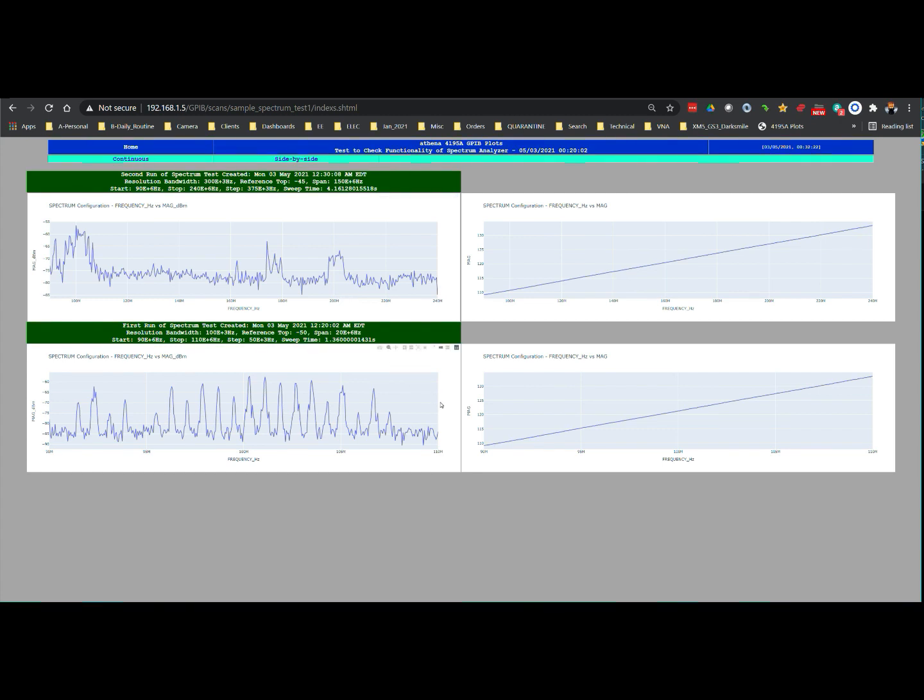Okay, this is how you quickly create some graphs and display them. Now we're going to do something a little bit more sophisticated, which is we're going to compare a filter, see what the filter looks like and its response, and compare that with what the manufacturer says. All right, so let's have a look at that.